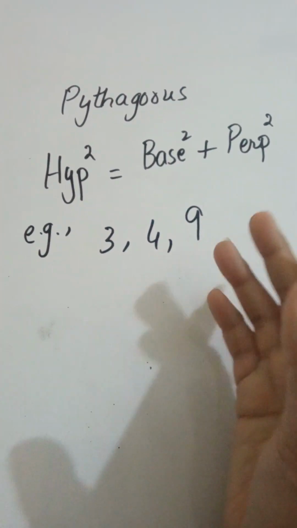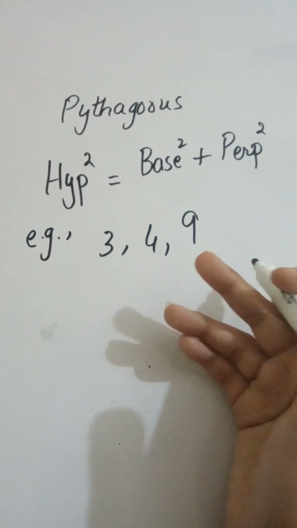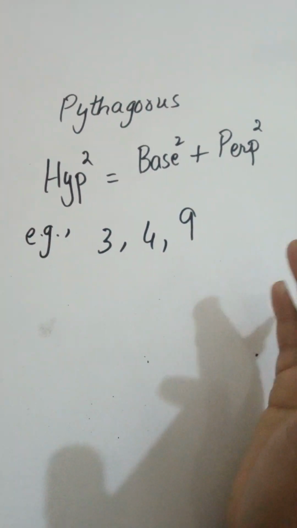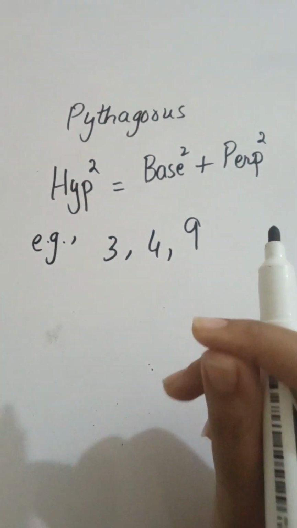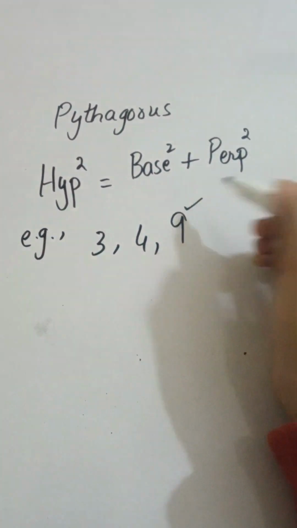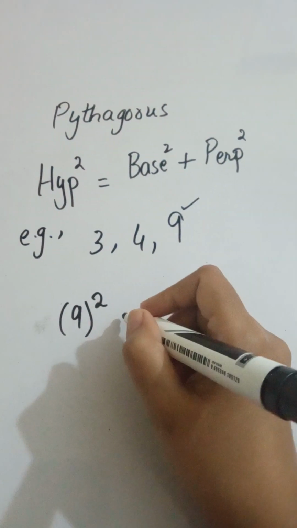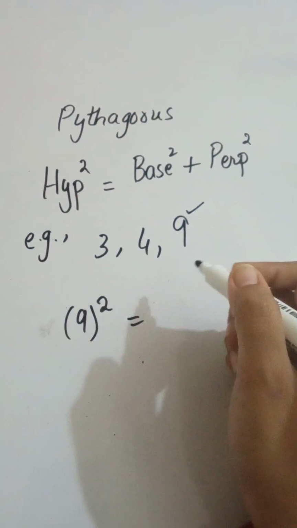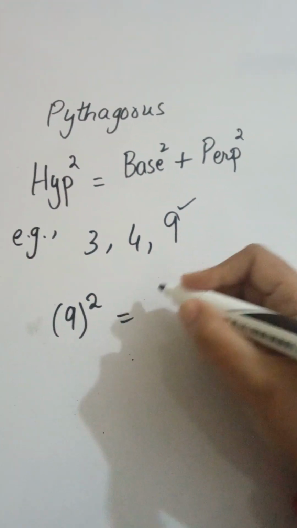Okay, so I want to check, as an example, whether these are the sides of a right angle triangle or not. So I will apply the Pythagoras theorem. Okay, how would I know what is the base, what is the perpendicular and what is the hypotenuse? I am giving you a trick: the longest side is always the hypotenuse. So the longest side is 9. So 9 will be the hypotenuse. I am putting the values in the Pythagoras theorem. Instead of base and perpendicular, we can arrange them accordingly.